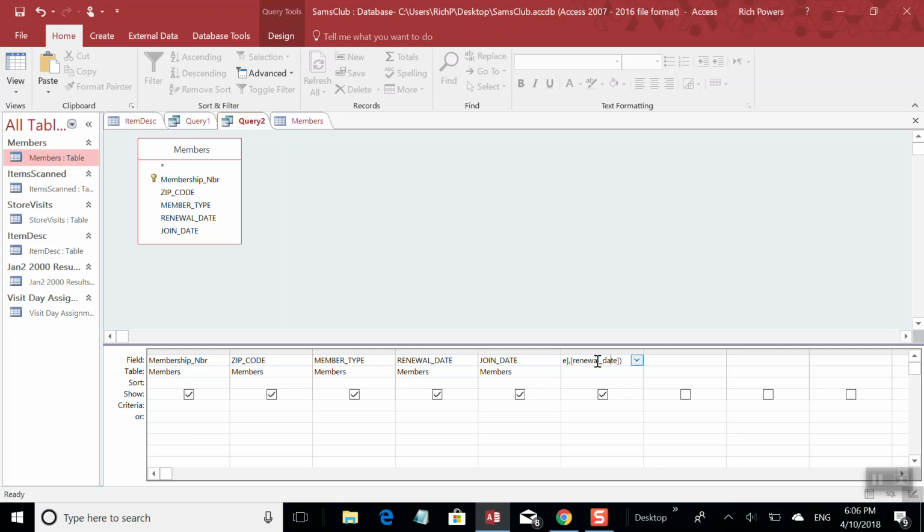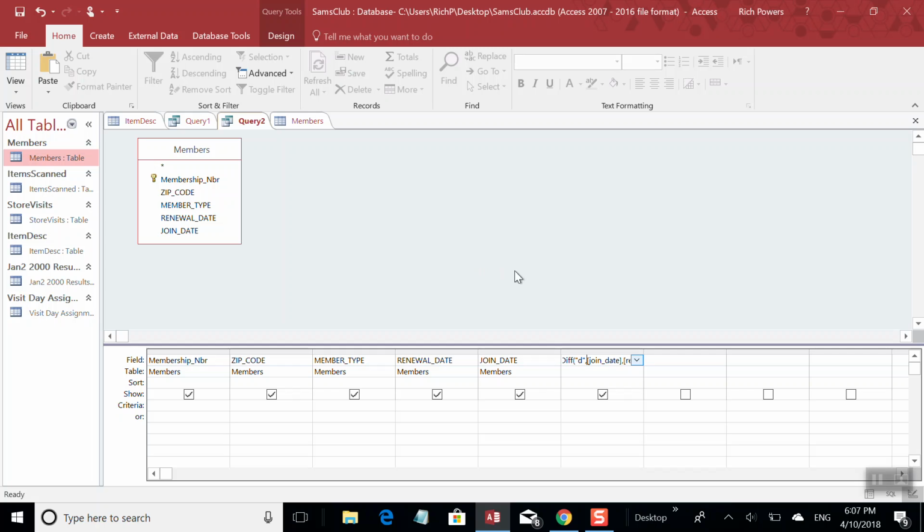Now, one of the standards in Access: if we're doing stuff with a field in the table, we have to surround it with a bracket. And if we have more than one table, say if we join 2 or 3 tables together, we have to put the table name in brackets, followed by a dot.